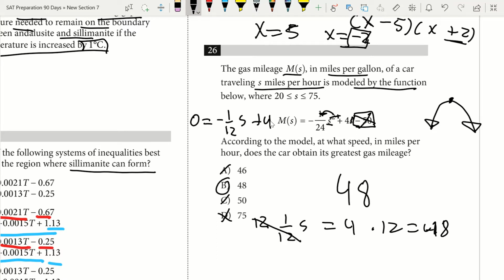I think taking that time and plugging it into your calculator like that, unless you're really, really quick at typing it into your calculator, this is going to be the fastest way for you to get to your answer, so that's the way I would recommend doing it. But I wanted to show you both ways just in case you weren't comfortable using calculus yet and finding the derivative. Then you can still use your calculator to find the answer. But if you are comfortable with calculus, that's going to be the fastest way to answer it. So if you're comfortable taking the derivative like that, that's the way I recommend.